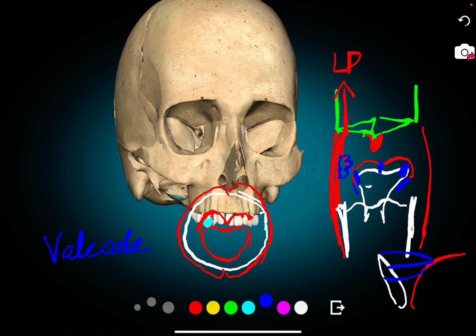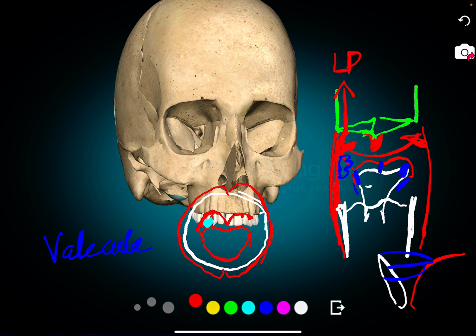Then there's one very important thing which you must understand, and that is that the levator palati will lift off the palate. When the levator palati lifts the palate, the inner fibers of the superior constrictor contract and form a ridge like this, against which the soft palate will close, and thus the nose will close.